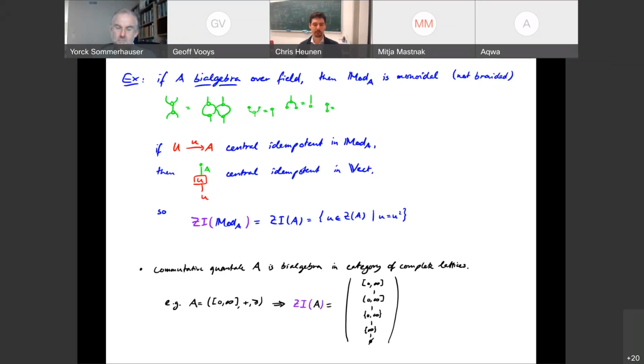So for example, if as a quantale I take the positive real half-line, including 0 and infinity, with plus as tensor product and greater or equal as ordering, then the central idempotents have a somewhat interesting structure. I've drawn them on the right here. There's 5 of them. There's the whole set, there's the empty set. But there's also the set with just infinity in it, also the set with just 0 and infinity in it, but also the set with everything but 0 in it, so everything strictly above 0. So you can start to see some sort of topological behavior coming in here.